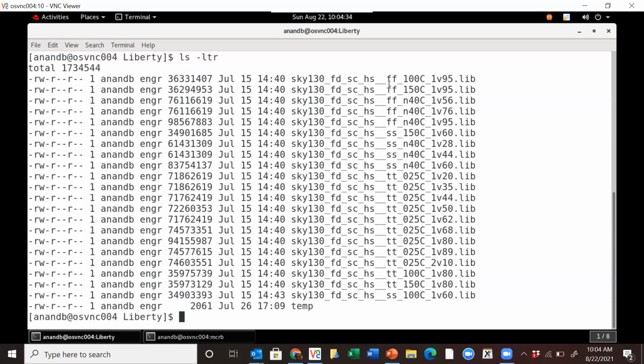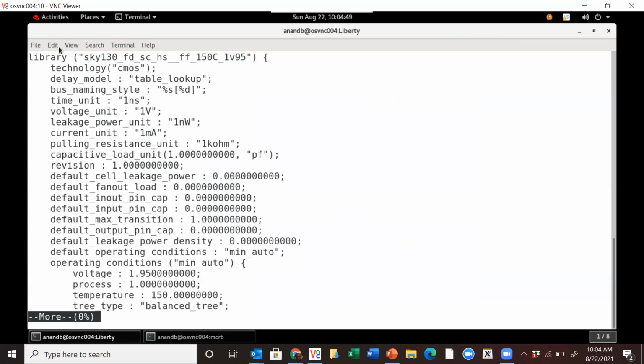Now, how many cells are in this library? Let's look for that. That's the first thing I'm interested in. But first, let's just look at how a library looks. In the .lib file, you can see it has some header information that tells us the type of technology, CMOS, and what the delay model is. The delay values are organized in the form of lookup tables, with the functional dependency on, let's say, the output capacitance and input transition time. How does the delay vary with these? That data is organized in the form of lookup tables. That's what is indicated in the header section of this .lib. Okay, and then let's see the units: the voltage unit is volts, the power unit is nanowatts, the current unit is milliamp.